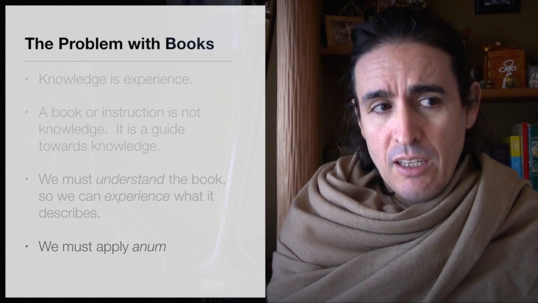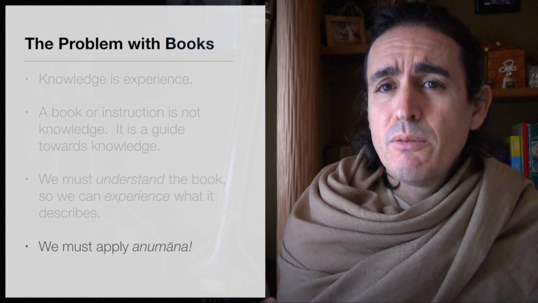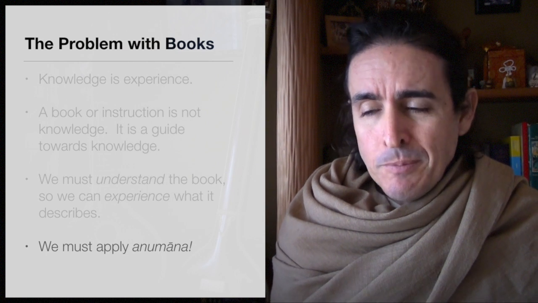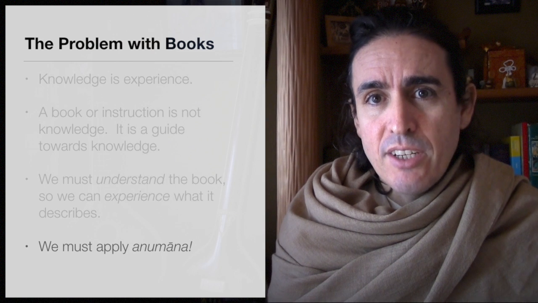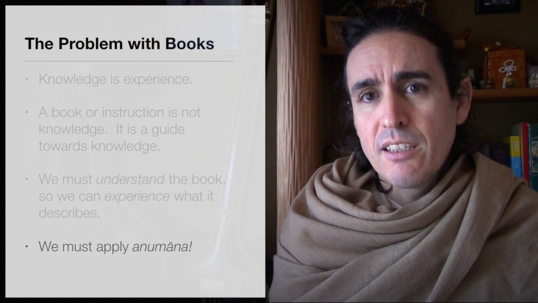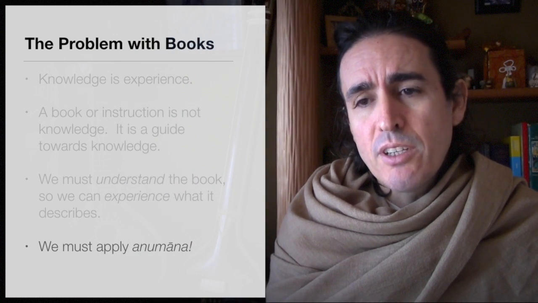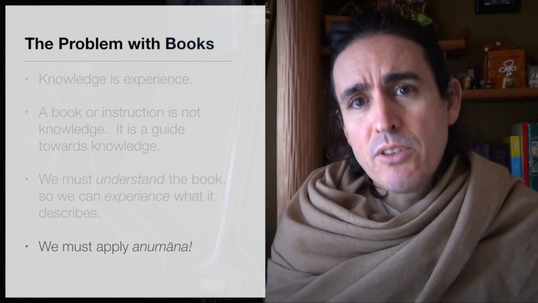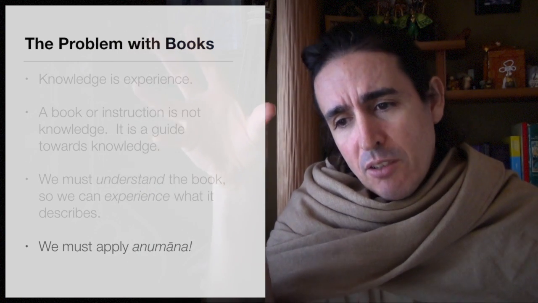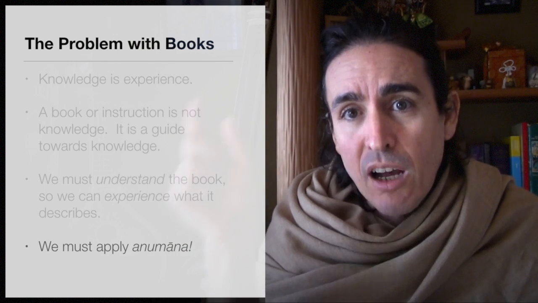So this shows that you have to apply Anuman. Remember, going back to the first class, Anuman was the inference, the intellectual mental process. It's required in the educational system. You need to apply your intelligence to get educated. So we have an educational method descending from Shabda to Pratyaksha. The conduit from the Shabda to the Pratyaksha is the Anuman. The conduit from the instruction to the experience is the intellectual digestion of the instruction.